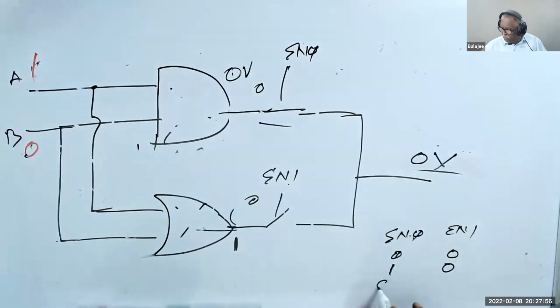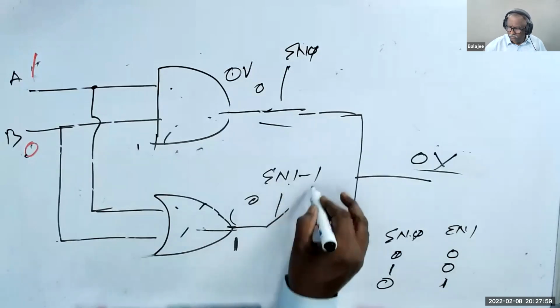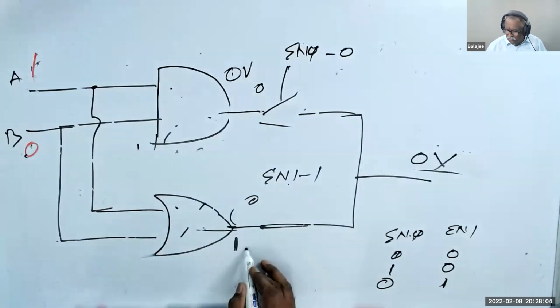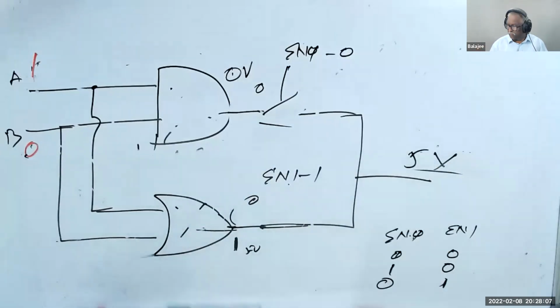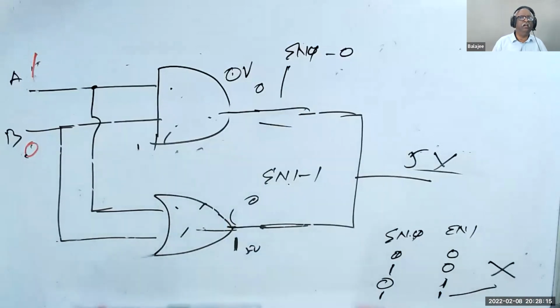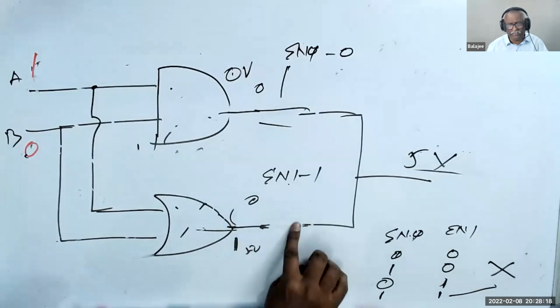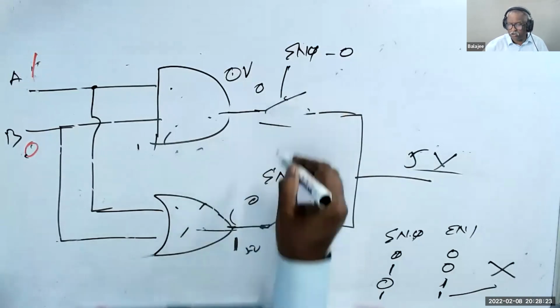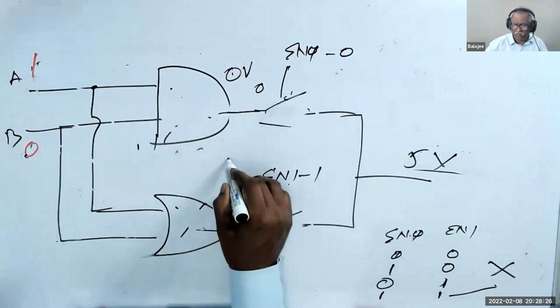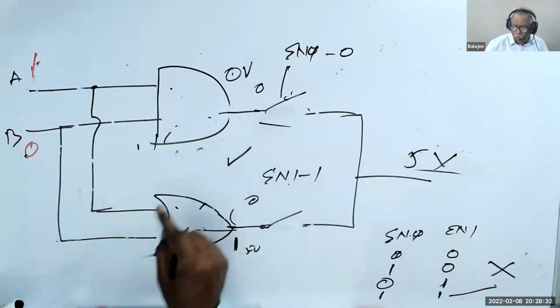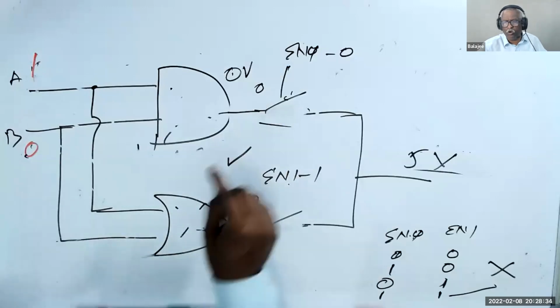Now when enable 1 is 1, then this is on and the other is off because its enable is 0. Now this is 5 volt, so the output becomes 5 volt. But when both are 1, what happens? Both are connected. This is illegal. You should never do that, and you cannot do that in your programming. We will discuss that when we discuss the microprocessor. You should never turn both on. This is acceptable. So please understand, you should never connect 2 outputs together in digital electronics without using a tri-state.